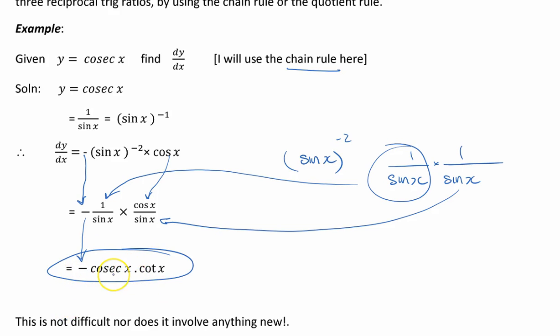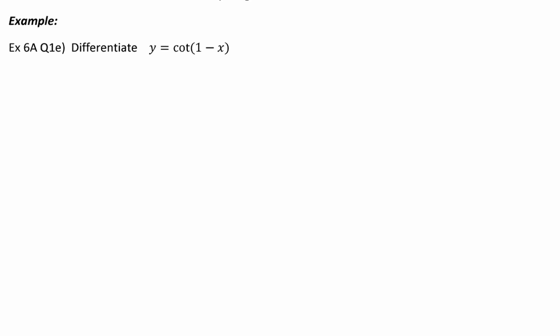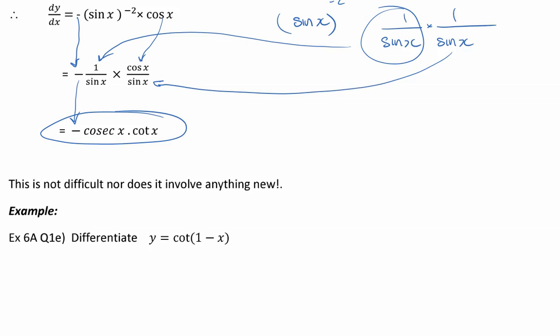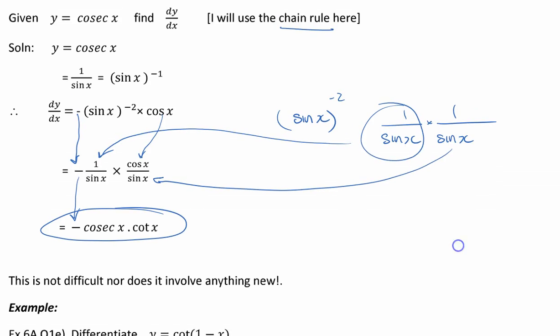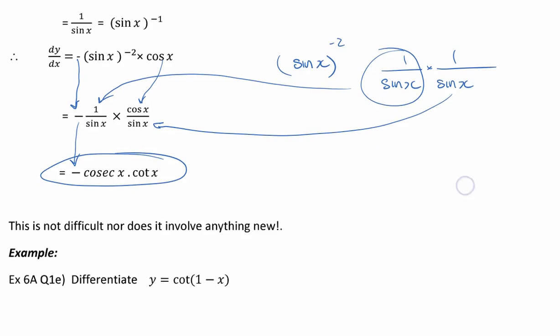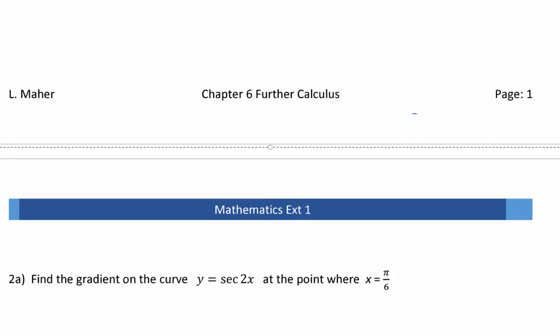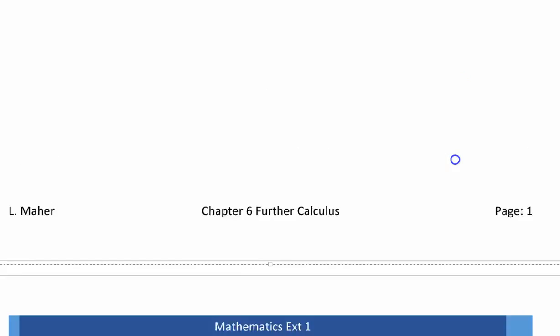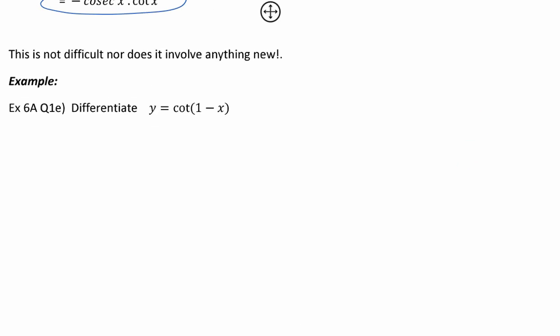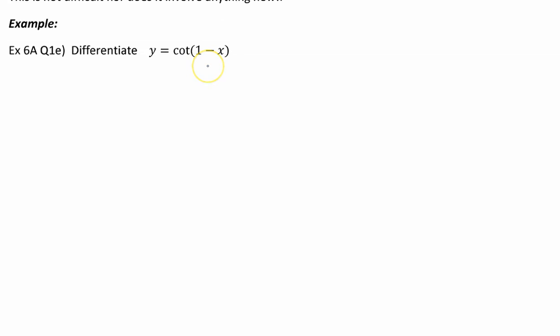We often do that in a show or a prove question. Now, rather than go through the proofs or demonstrate how you can differentiate or why the derivative of sec and cot are what the textbook suggests, I'm just going to go straight to examples involving cot, as you can see there, and the next one is about sec, and have a look at how we would differentiate this.